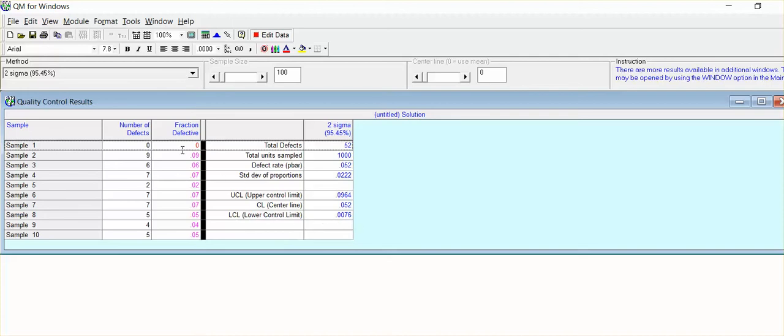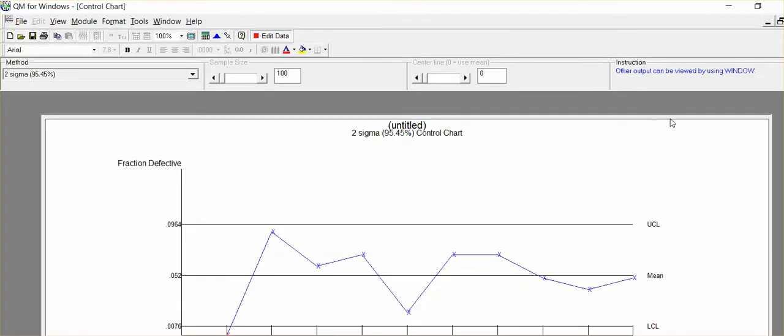Well, if we go over here and observe the fraction defective, or the percentage, you can see that comparing the defective as a percentage to the upper control limit and lower control limit, we are okay. The process is working. To better illustrate that, you can just click on charts, and you can see the upper control, lower control, and that we are within the upper and lower. So really, one would conclude as a quality control individual that yes, the process is in control. We don't have a problem going on here.